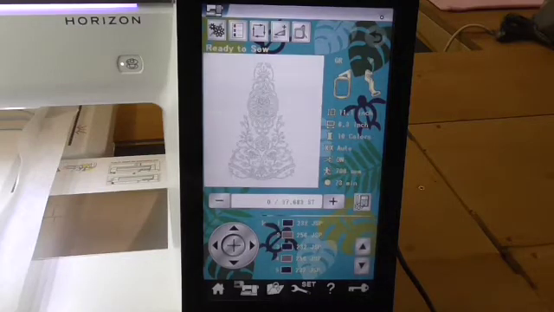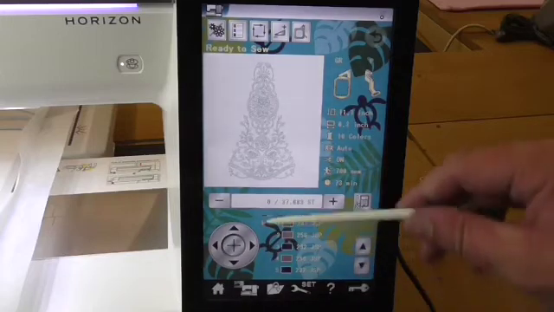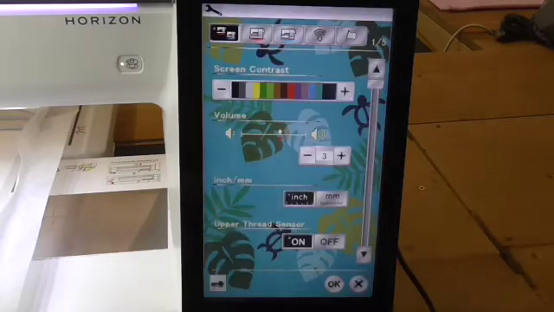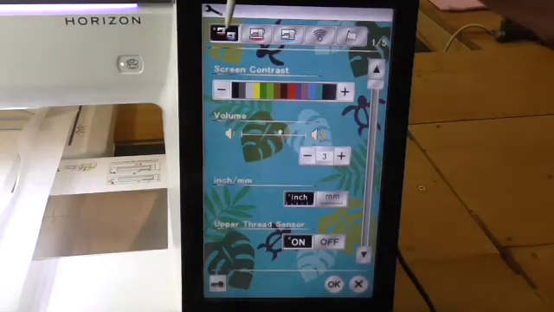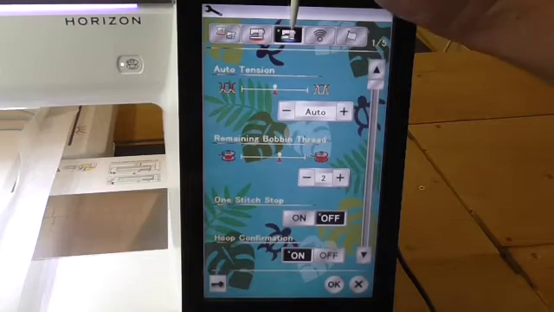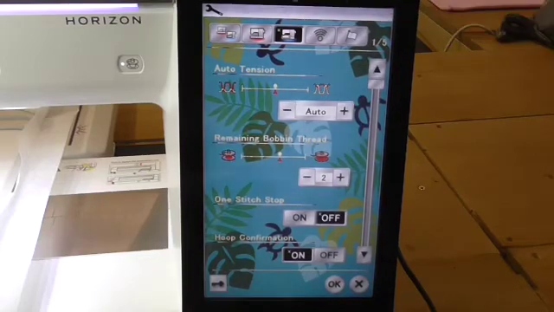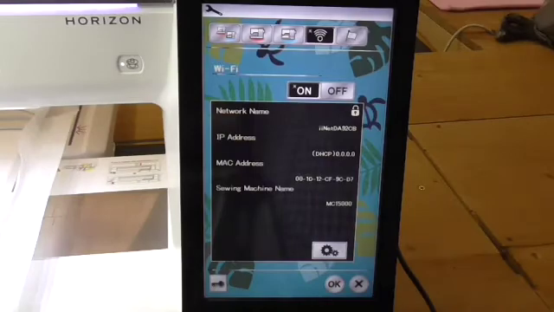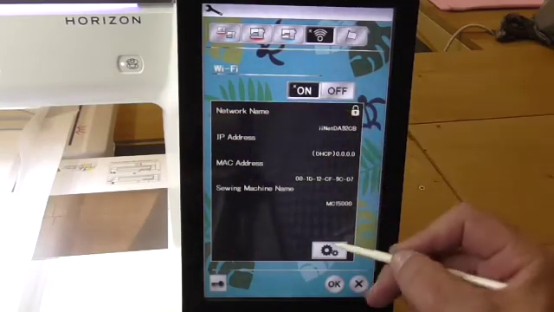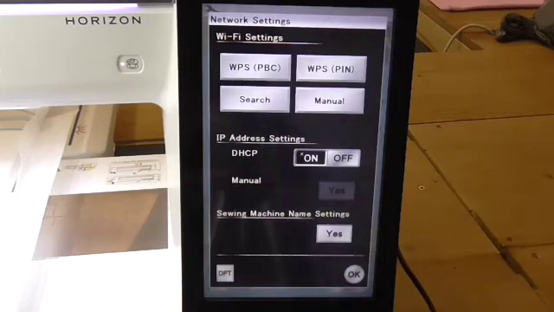So the first thing you need to do is along the bottom here you've got home, toggle between sewing and embroidery, open design and set. Press your set menu and then you'll see along the top here you've got common settings, sewing settings, which is the machine with the red underneath it, embroidery settings, which is the machine with the blue, and then you've got your Wi-Fi setup. So click on the Wi-Fi, make sure you turn it on, and then press the gears. Then it'll give you this network settings menu.